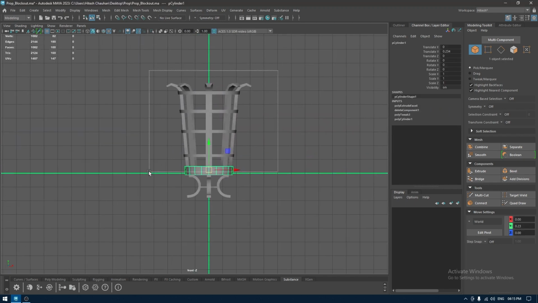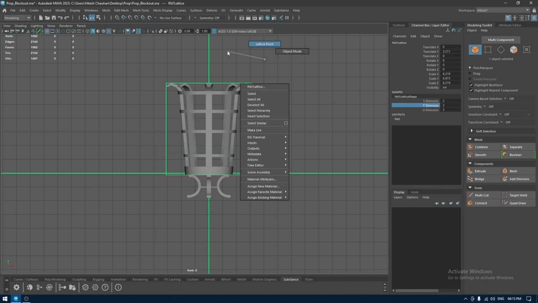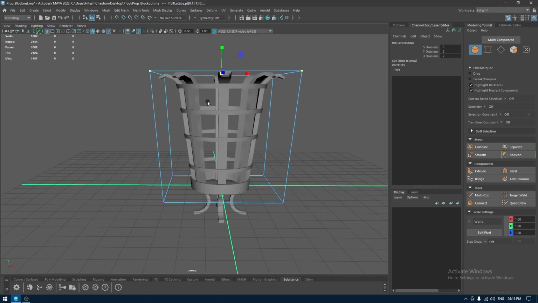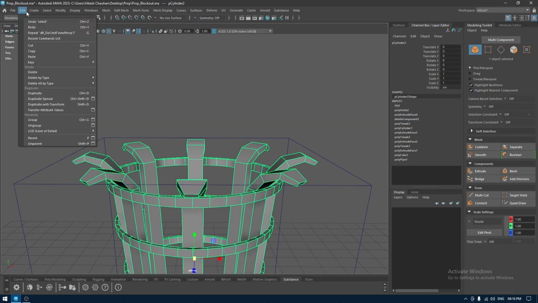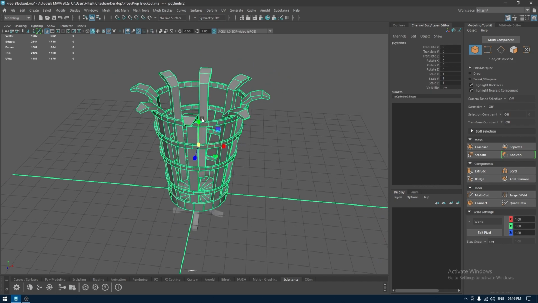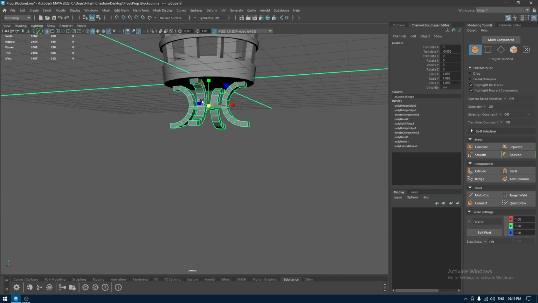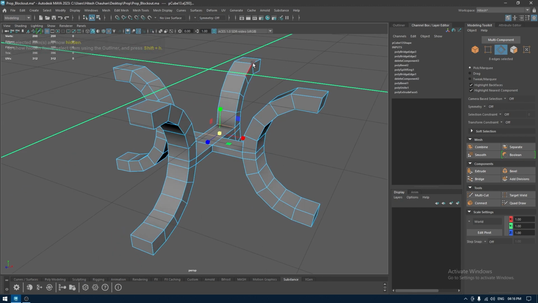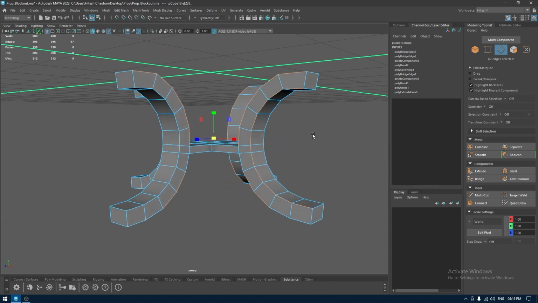Now I'm going to select this, combine, go to deform, lattice, turn down the T division to 2, and I'm going to select the top vertices and maybe expand it a little bit like this. Edit, delete by type history. Now I'll start with this one. Select similar. Again, select similar.